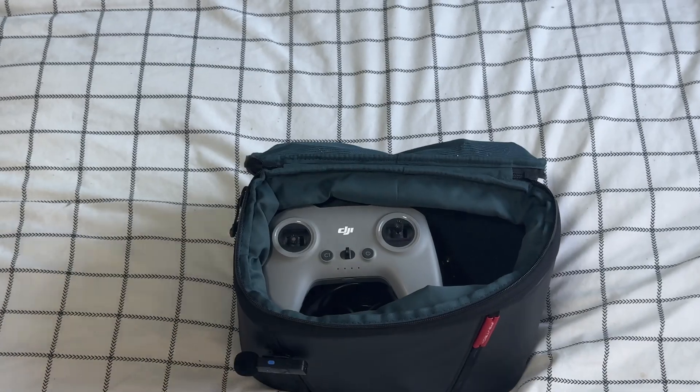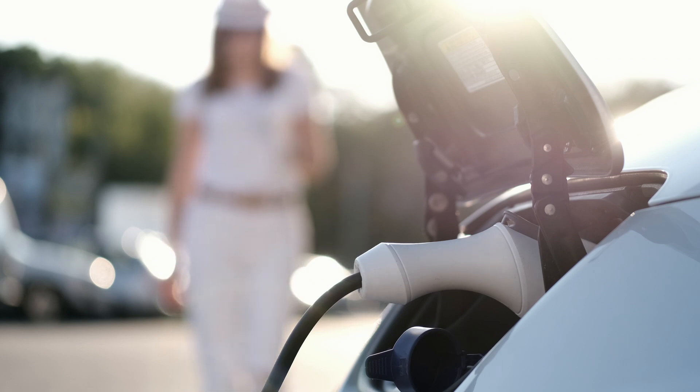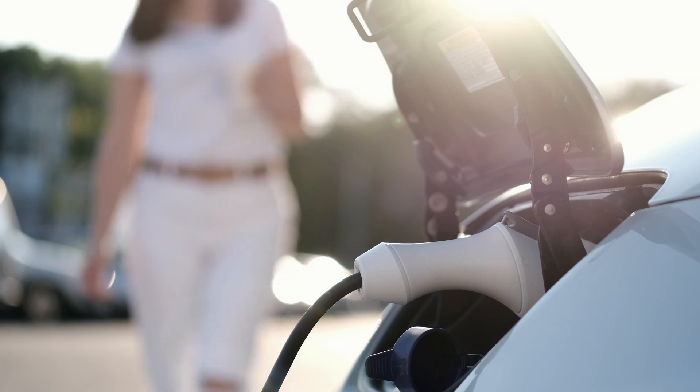This last part of our kit is going to be the most challenging, and that's dealing with batteries. Batteries are an issue because we can't just keep them at full charge in our bag the whole time — their health will degrade and the batteries will become useless, wasting money. So we're going to have to get a little creative here. To manage battery health, we need to keep them at storage voltage, but that creates another issue: how do we charge them? Now there are two ways to do this. We can charge from our car, but if you don't have a car or don't think that's a good idea, that's where option two comes in — building a field pack.